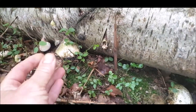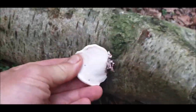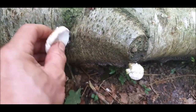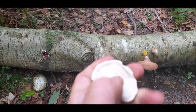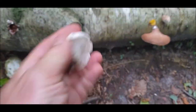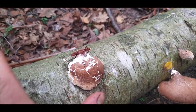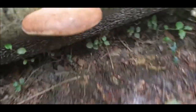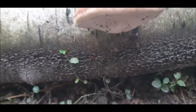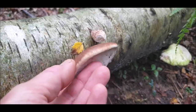These old ones - even though this is quite a small size, it's already too tough for marmalade. That demonstrates the range of size at maturity - it could be this big or ten times bigger. We only want them when they are round like golf balls, not when they're more bracket-shaped or flying-saucer-shaped.